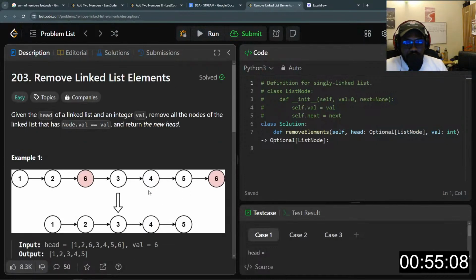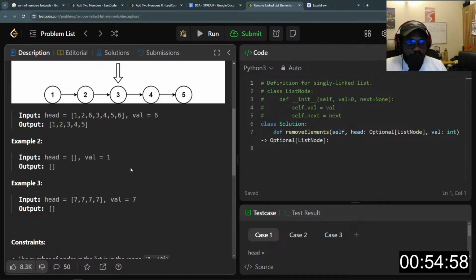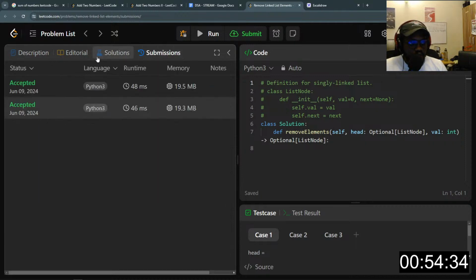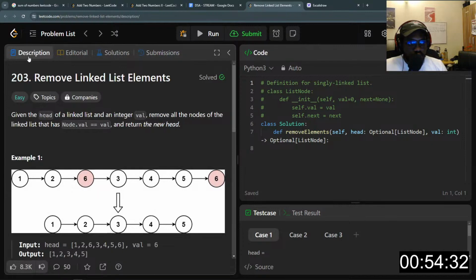Now, most of the linked list questions you will come across will either require you to create a dummy linked list, copy all the original linked list into that dummy linked list, and then work with it and return part of your list. I'm saying that because I've actually solved this question before, early June.